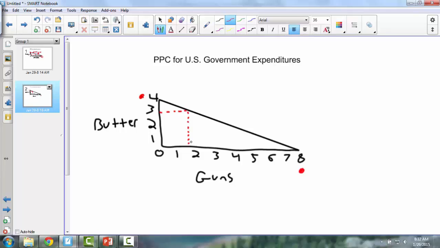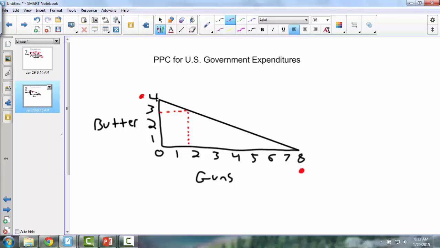But we know now that the limit line is subject to the factors of production. That the X and Y axis, the numbers do not have to be equal because according to this, it takes more factors of production to produce butter than it does guns, just according to my example. So here's what I want to show you guys. I've been telling you the past 2 or 3 days, PPCs represent trade-offs and opportunity cost. So let me ask you guys this.